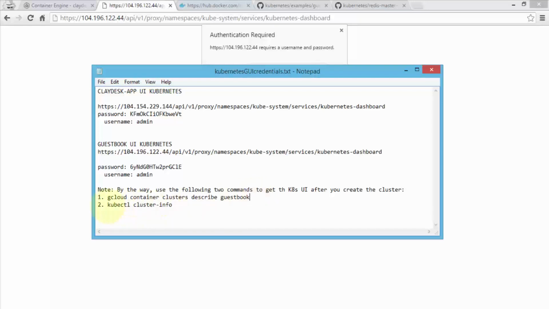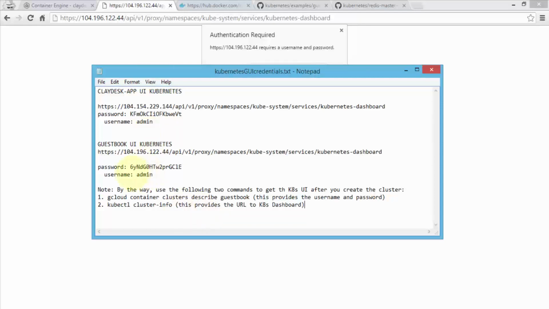And then you run kubectl cluster-info, and this will give you the URL. In fact, let me write this. This provides the username and password, and this provides the URL to K8s, or Kubernetes, also known as K8s, by the way, dashboard.